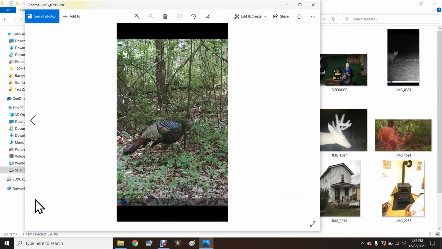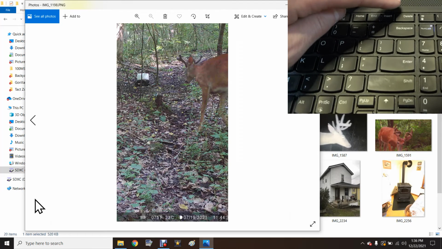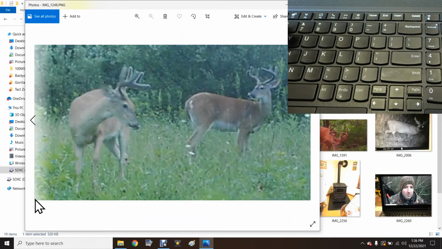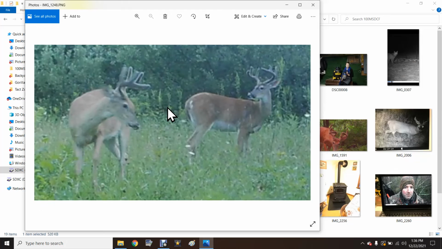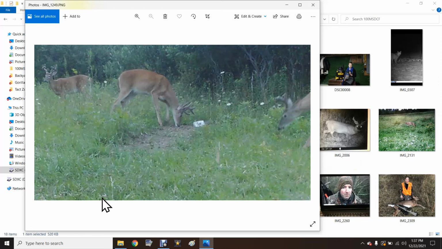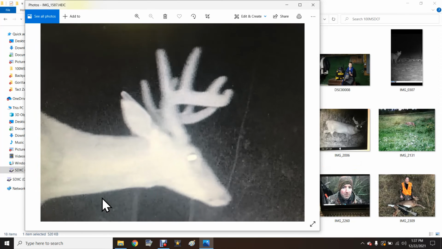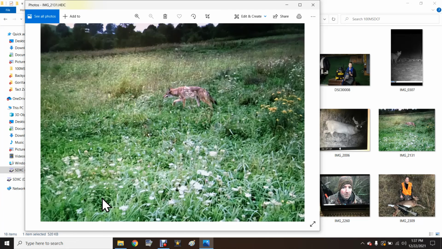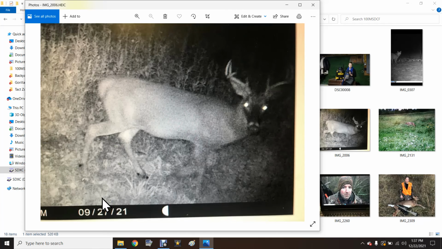Each time you want to go to your next picture, you just hit your right arrow. If you want to go back, you just hit your left arrow. And if you find one that you want to delete, then you're just going to hit delete on your keyboard and it's going to be gone. It might pop up a little window that says, are you sure you want to delete this? You might have to click on yes. But on Windows 10, looking in Photos, you just hit delete and it's gone. So now we are on our right and left arrows on our keyboard, and we can look at all of our pictures. Now, if you want more information on deleting pictures and downloading pictures and organizing pictures, in the description below, I have separate videos for each of those topics.